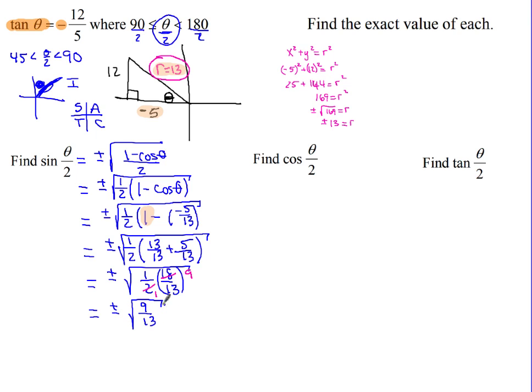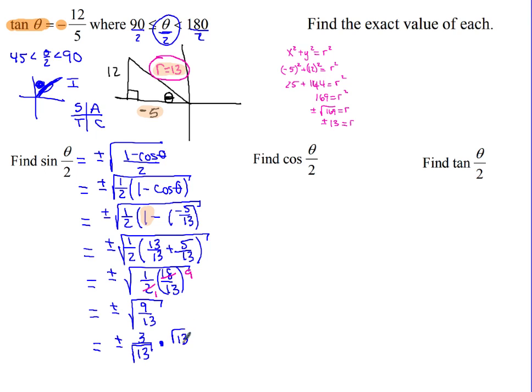So where do we go from here? Now there's a couple options. Square root of 9, that's pretty cool. I know that that is just 3. In the denominator, I'm going to have still my square root of 13. And you can't have a square root on the bottom, because we math people all yell about that kind of stuff. So you can rationalize that.